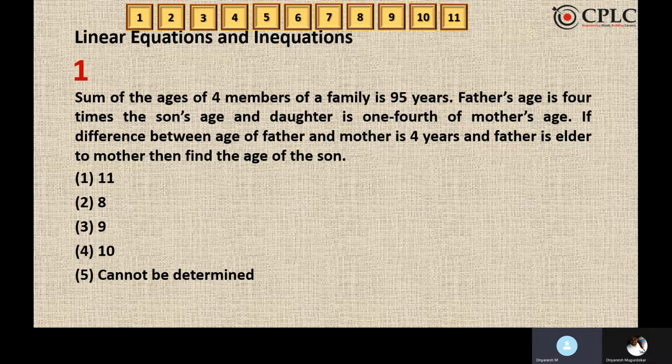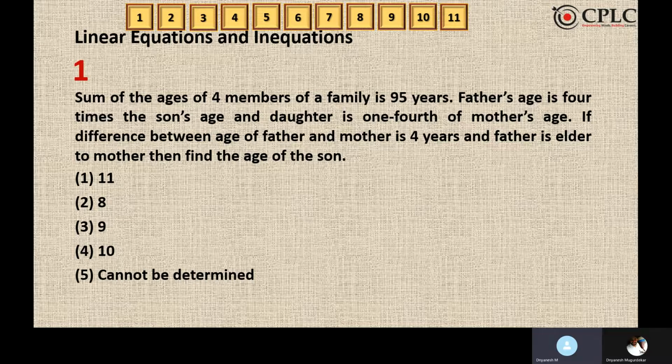So here, that one part at the end of the third line, father is elder to mother, I think it is not there in your EOL sheets. So make that correction, because that part is very critical. The statement before that says the difference between the age of the father and mother is 4 years. Whenever we talk about difference, technically, we would never come to know which one is bigger and which one is smaller. So that next part is very important, because they're specifying that father is elder to mother. So we'll take f minus m as 4.